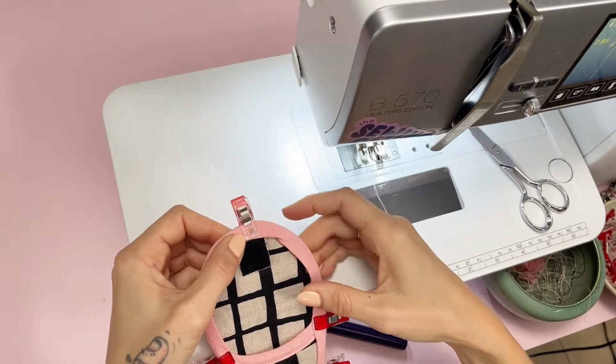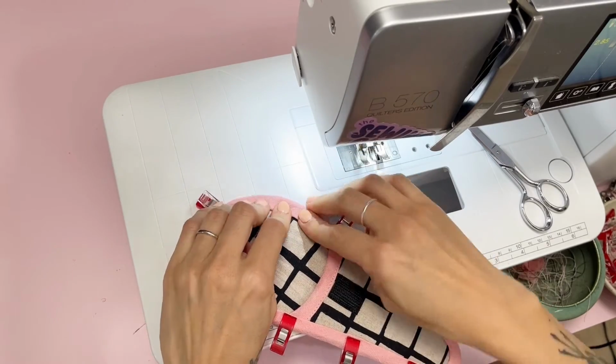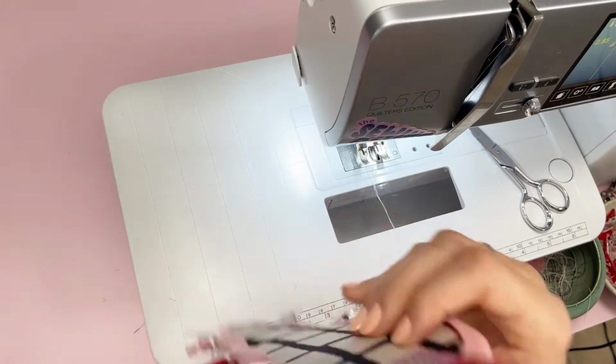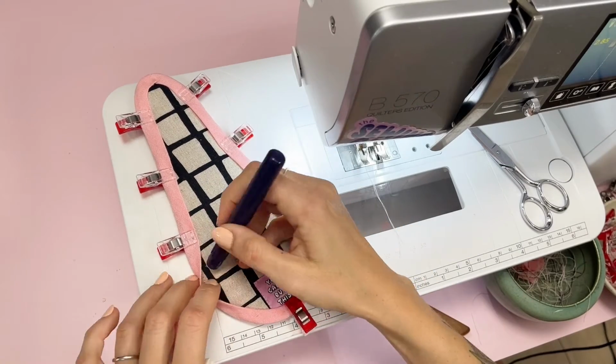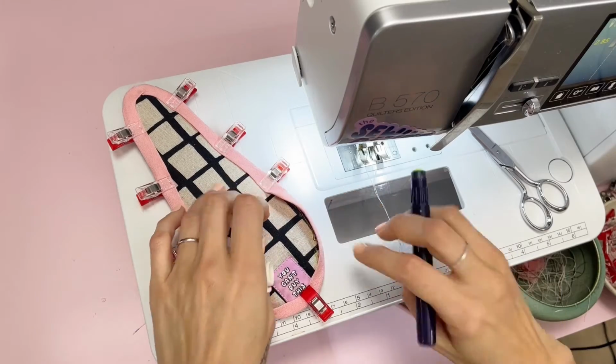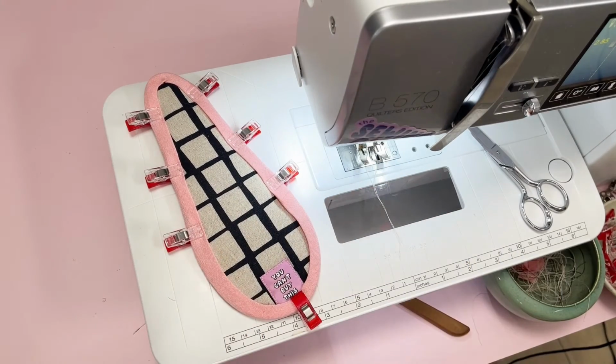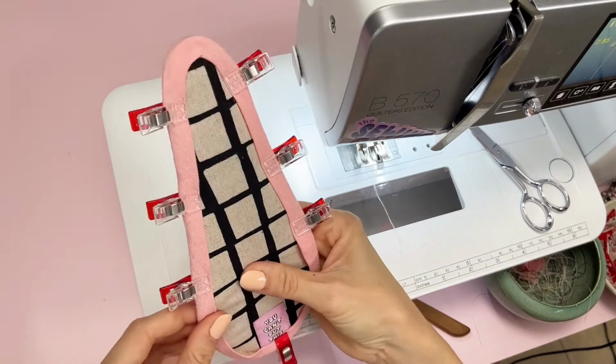I've just clipped the center because I'm happy with where the center is, and I'm clipping that there so I can work on the sides. I didn't speed this part up because I think this is the part that people will have the most questions about. Okay, so I've glued everything.